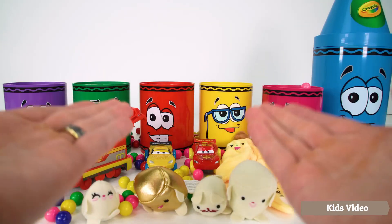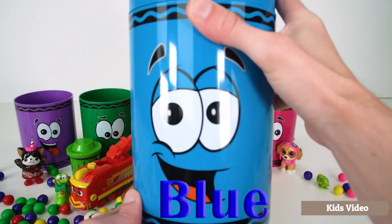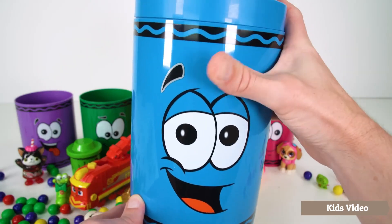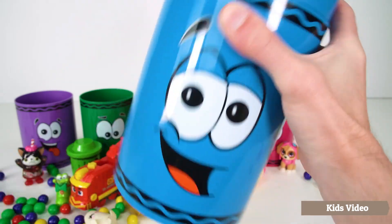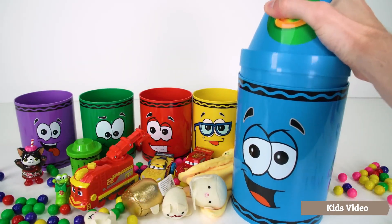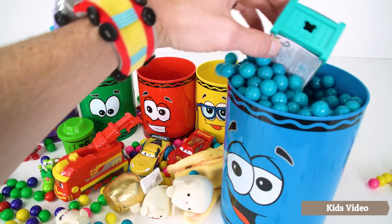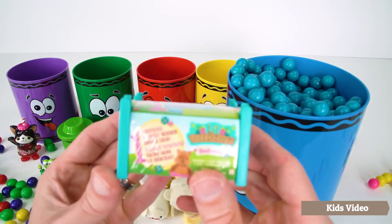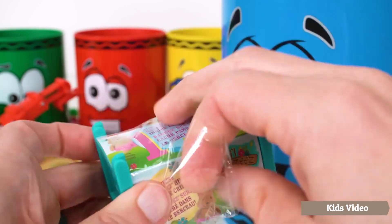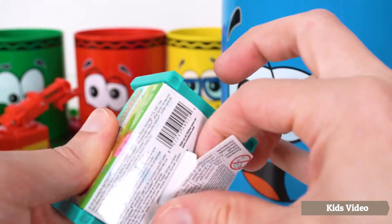Now that we opened up our small crayon, it's time to open the big blue one. I can't wait to see what's inside. I bet this one has more stuff inside since it's so big. Look at that — our first surprise is the Woodsy's Baby's Blind Box. It could be so many different animals: a fox, a cow, a squirrel. Let's see which one we get. What kind of animal do you think it's going to be?